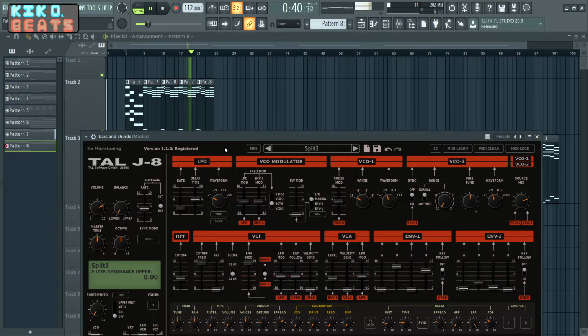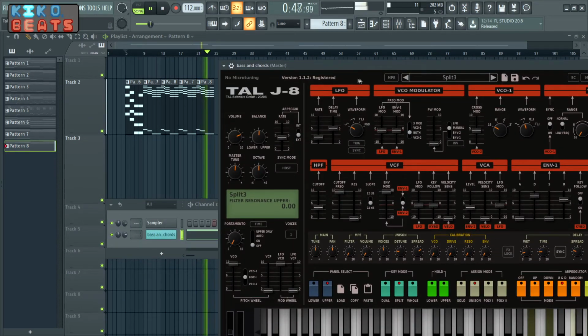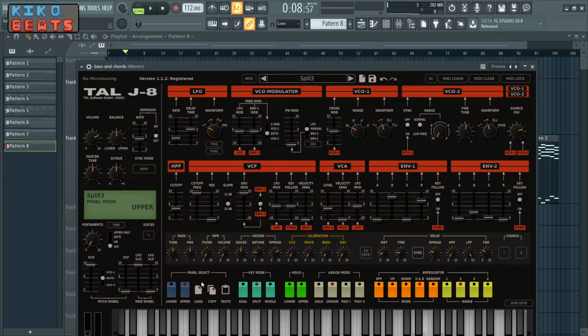We got the bass line here. Yeah, man, so that's really fun. Basically, that is a cross mod kind of weird thing for the upper patch. Let me go here. Yeah. So we got the arpeggiator on as well. And it's kind of this weird, like, 3/4 time.